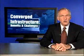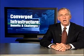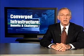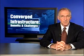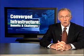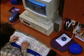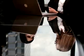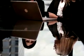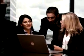In this report, we'll learn about the rise of the converged infrastructure and how this increasingly popular IT solution is simplifying data center setup and management, as well as dramatically reducing computing cost. A converged infrastructure, also known as unified computing or integrated systems, can transform organizations from their traditional siloed legacy infrastructures into modern, high-performance computing centers designed to meet enterprise computing demands now and well into the future.